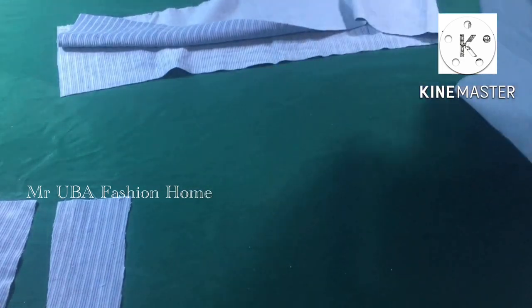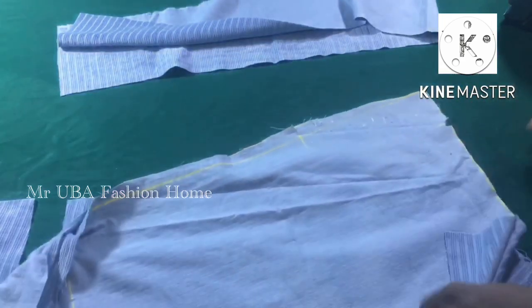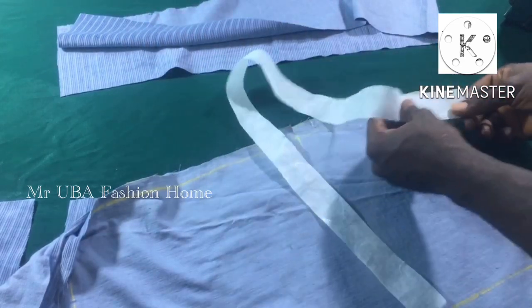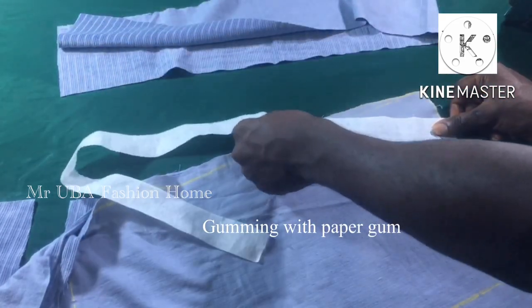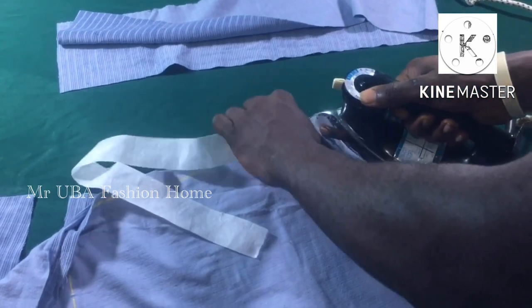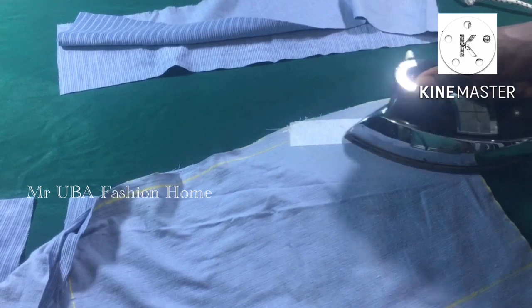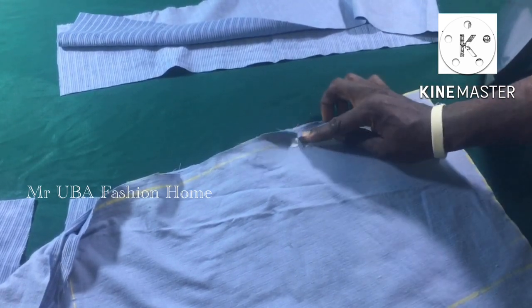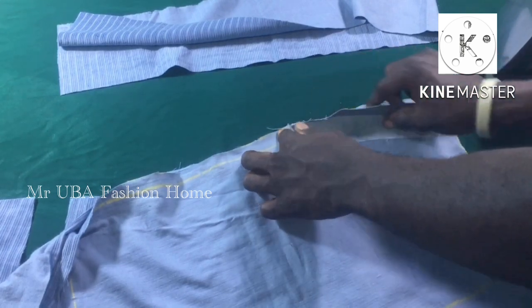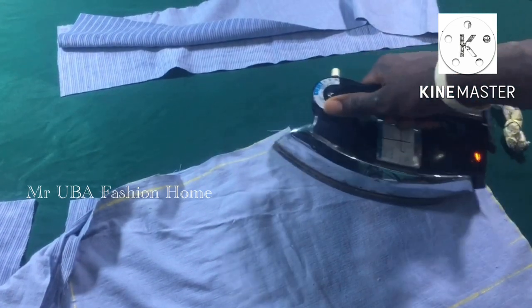Here's my pocket. I'm going to gum the front pattern, just like this. I'm not going to weave it first. I'll first of all sew it before weaving it. You can see from this mark I gave here, I'm going to start it like this. You can see how I slant it to that mark. From that 3 inch that I gave at the waistline to that 7.5 inch that I gave at the left side, and I'm going to fold it like this, just like your normal trouser gumming.